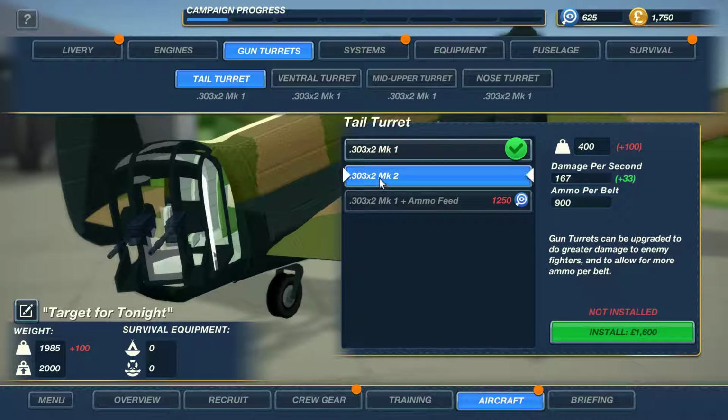The .303 was a typical early World War II aerial weapon. It's a .30 caliber bullet basically. Later on, people realized that the .30 caliber was not really sufficient for aerial warfare, and we will get access to .50 calibers later on. But we'll go ahead and install this now.